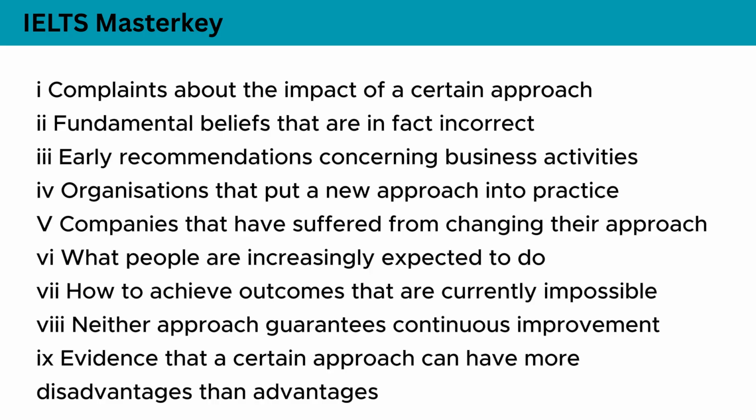Then we have early recommendations concerning business activities. This is again not right. There is nothing about early recommendations or business advice. Organization that puts a new approach into practice. Nope. The passage isn't talking about any specific organizations. It's about a general phenomenon. Next, companies that have suffered from changing their approach. Wrong again. There are no examples of companies failing.